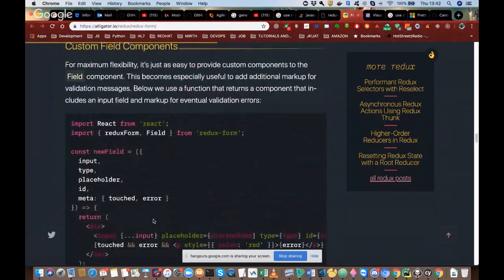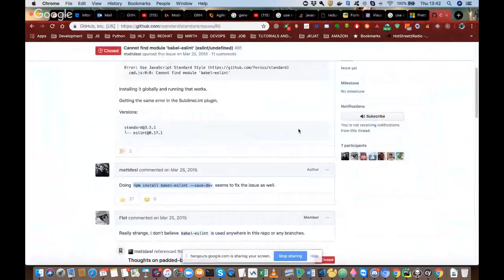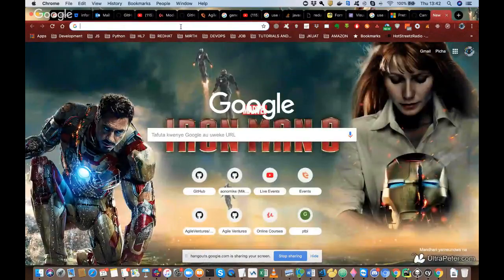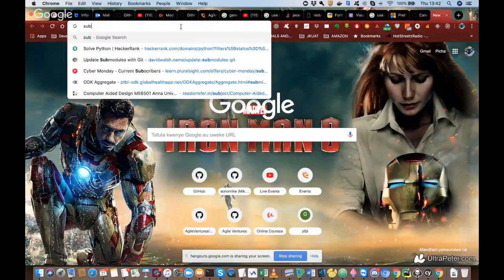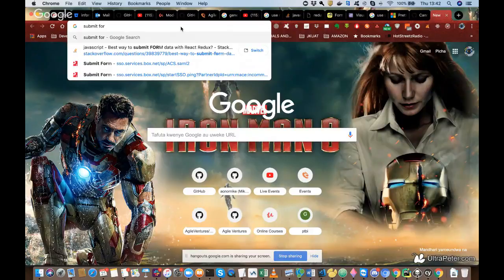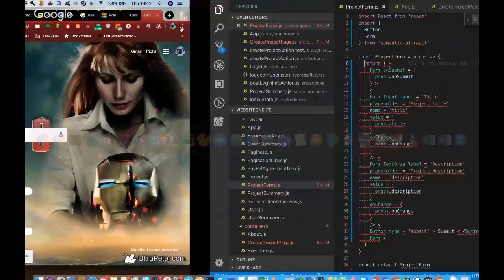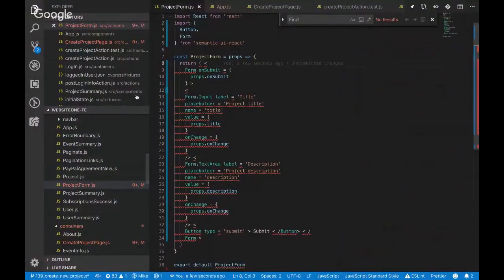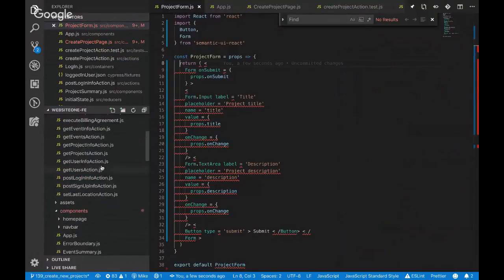Yeah, but then how do we submit? So maybe we do the submission first with state, then we'll use Redux later. Okay. And that's what we were doing here with the Axios. But then we had our Axios put in our action.